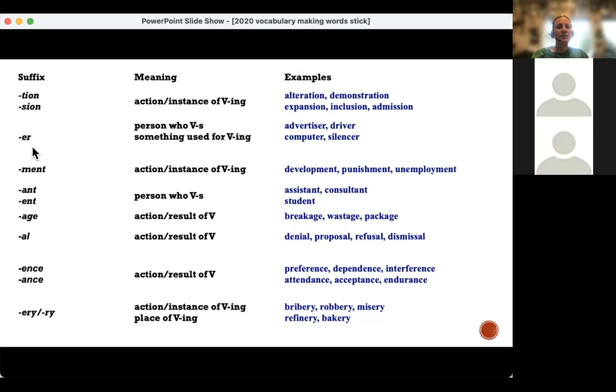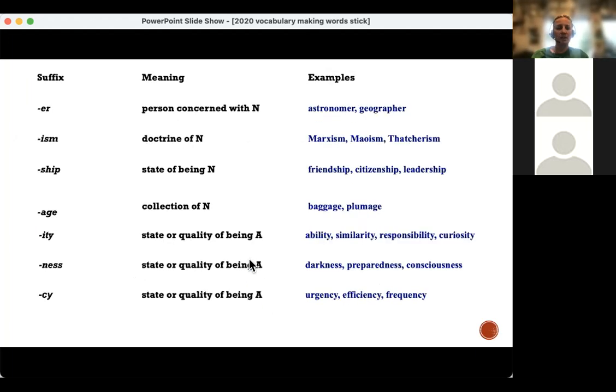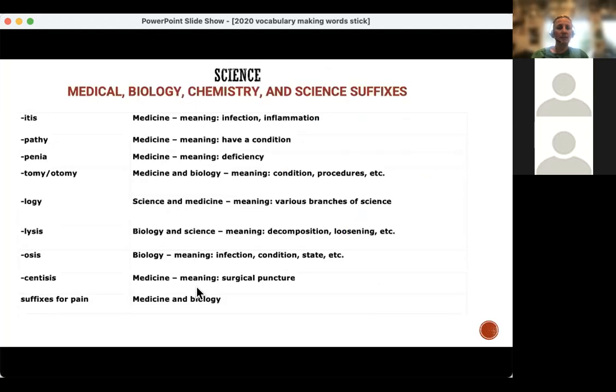So try not to get caught up in the endings of the words. What I guess this could suggest is look at the base, right? Look at the base of the words, like advertise, instead of thinking of that whole long string of letters. Although these are, I know, fairly easy, obviously. But again, it's going to the idea that we want to look at the meaning part of the word rather than these little endings, right? So again, astronomer, geographer, that just means a person who. But if you have something like baggage, bag, it's just an added ending, right? So look at the main idea there.